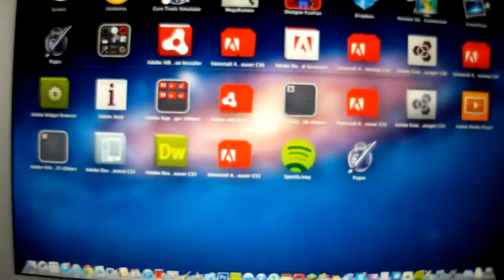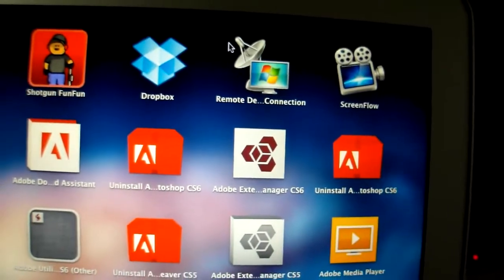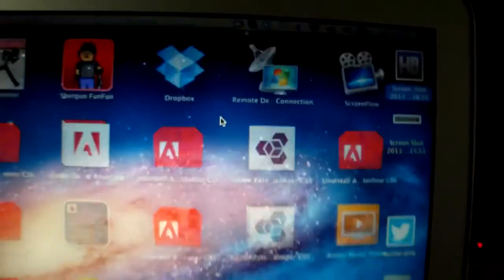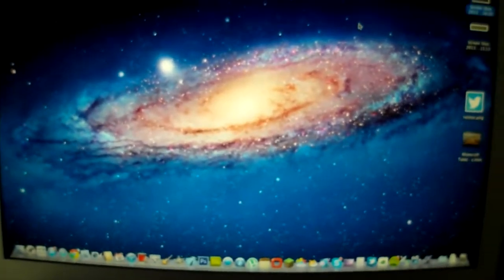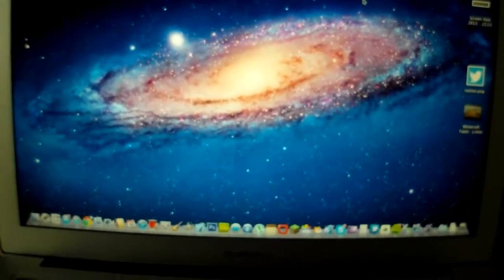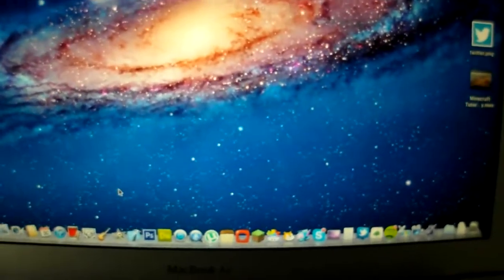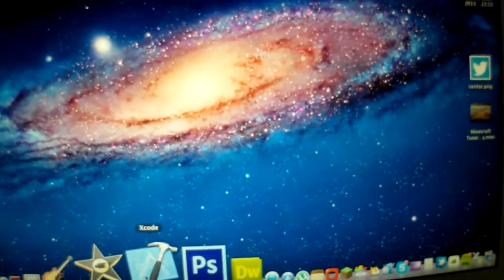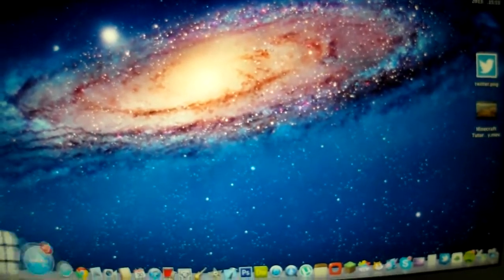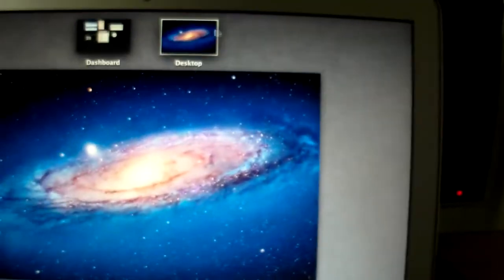So yeah, if you do have a Windows computer, you can use the remote desktop, and you can use Windows from here, which is pretty nice. You can download Windows if you want, but I really suggest just get your own separate Windows computer, because a Mac is a Mac. There's no need for installing Windows, and you would save much more money, indeed. Unless you're super rich, then go ahead and do it. Then you get two. You can actually add more desktops by clicking the add button, but I don't want to. You've got another motion, just the swipe.